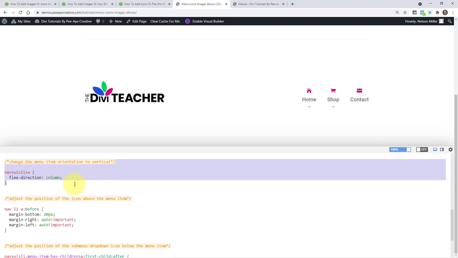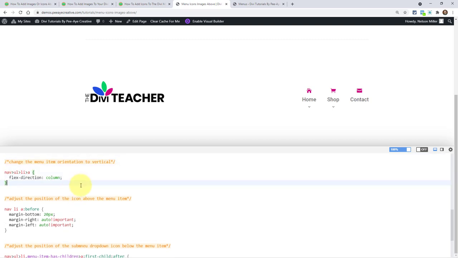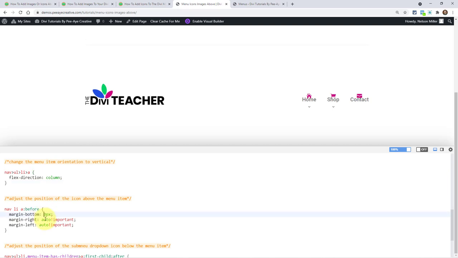The second thing has to do with the first one, margin bottom. I hope that's more obvious, but see that if I didn't add that, the icons would be right against there. So I added 20 pixels. You could adjust that as needed.